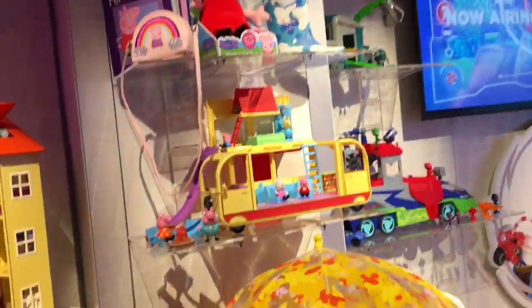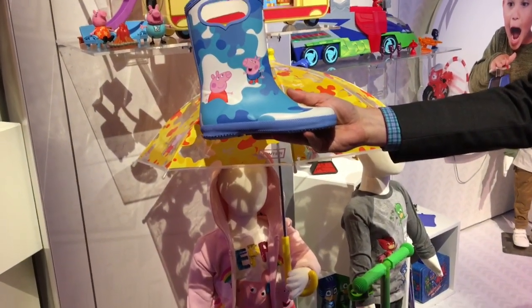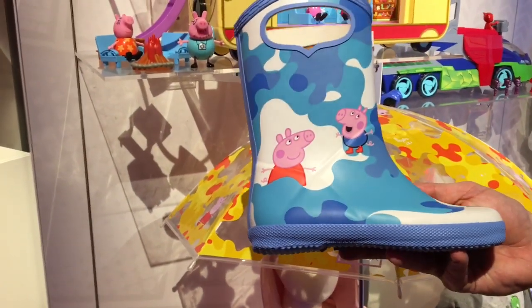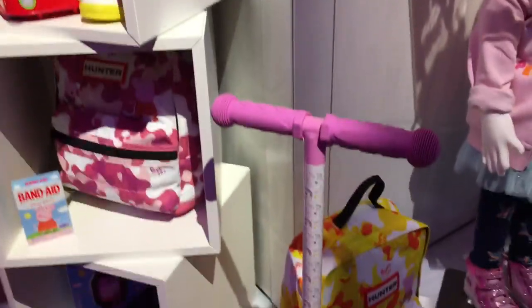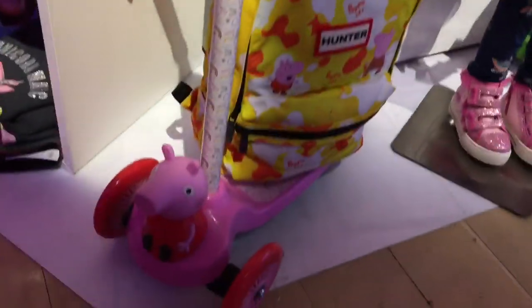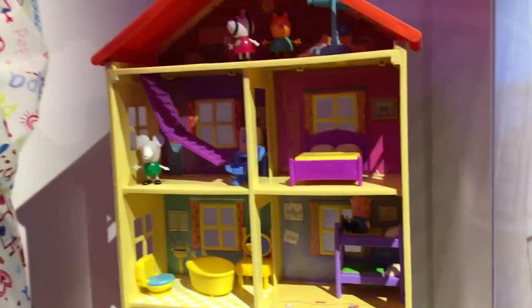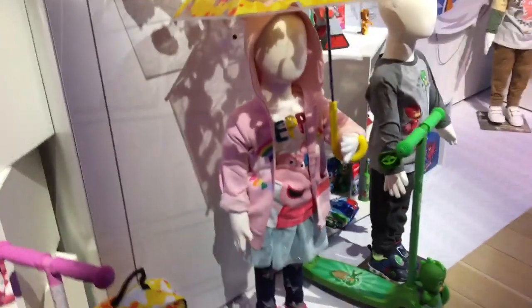And the umbrella and these really nice boots — all the rain boots. They're all a partnership with Hunter, so it's really lovely quality. The designs they've chosen are just really, really wonderful. Especially when it comes to muddy puddle jumping, this is probably the direction you should go in. I like the scooter look. And band-aids — the scooter is so cute. And there's some band-aids, and a backpack. They're wearable.